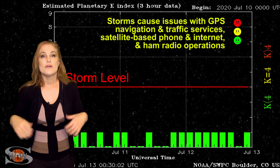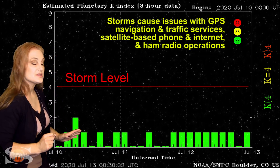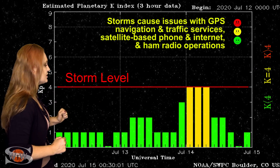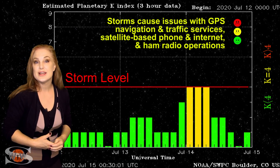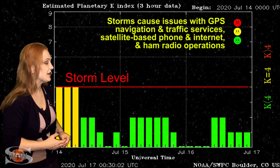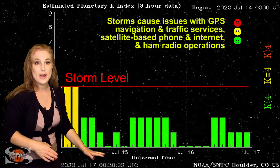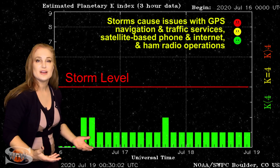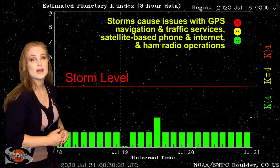Switching to our solar storm conditions — for the most part over the past couple weeks, we've been pretty quiet, except when a solar storm hit us back on the 14th. You can see it hitting there, and it kept us up to active conditions for almost half a day, which gave us some gorgeous aurora, especially with the Neowise Comet. It brought those views clear down to mid-latitudes. But sadly, it began to fade, and by the 16th we were back to quiet conditions. Luckily, we do have that other solar storm that should be hitting us momentarily, and it could bump us back up to active conditions.